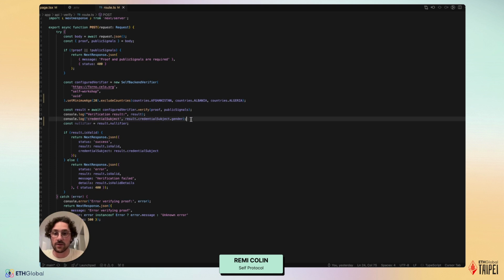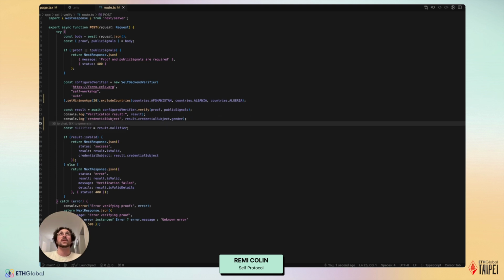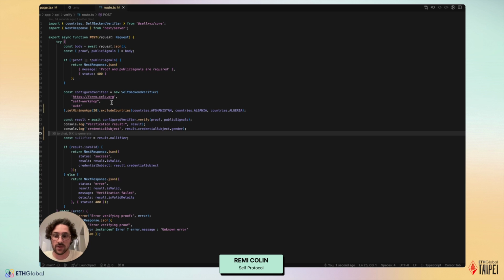All right, so then there is the nullifier. What is a nullifier exactly? When someone discloses their identity using Self, they will be totally anonymous, meaning that in theory they would be able to disclose and use the same identity many times, unless we introduce a nullifier, which is what we are obviously doing. So this nullifier is going to be the same for each person, like for each passport, according to the scope that you are putting.